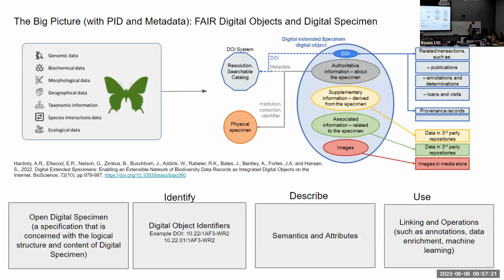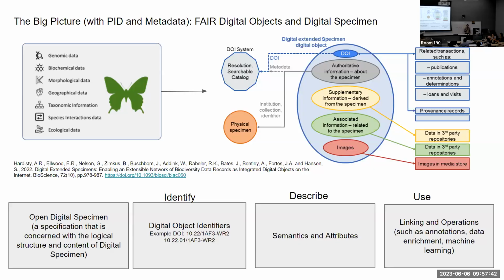And again, these diagrams, but to identify a few things from it. So we're working on something called the Open Digital Specimen Specification. And this is where some of the Data Harmonization Act will come in, where Darwin Core, ABCD, and others, we're trying to harmonize them. But then we get into the digital specimen and digital object architecture specific.